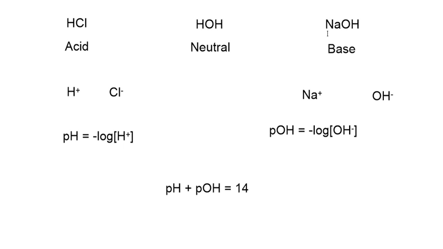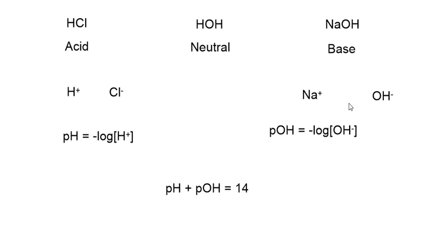Now what about a base, like sodium hydroxide? When you dissolve this in water, you get an aqueous Na+ ion and an aqueous hydroxide ion. It is the hydroxide ion that gives bases their characteristics. So H+ is very reactive, and so is OH-. So what are some general characteristics of acids? Well, they have a lower pH. They tend to be sour. Bases are higher in pH, and they're slippery to the touch, and they are bitter in taste.